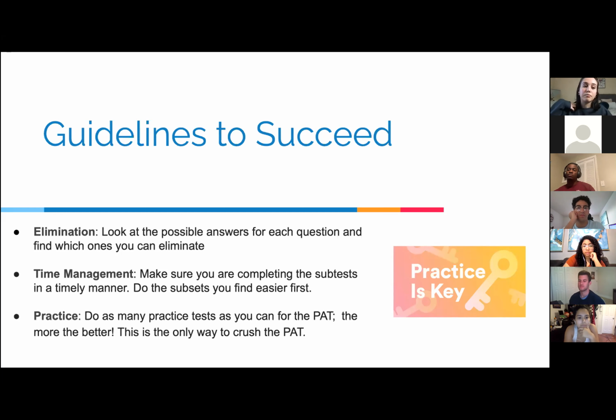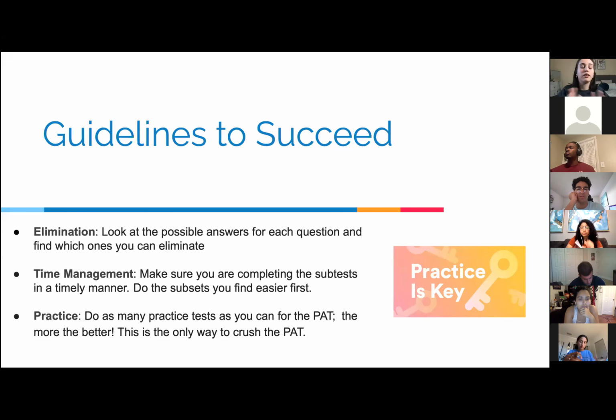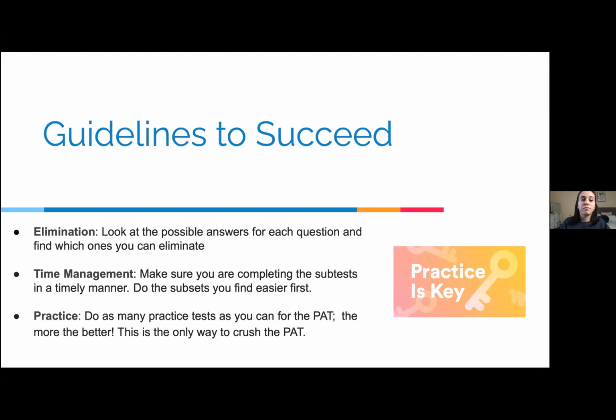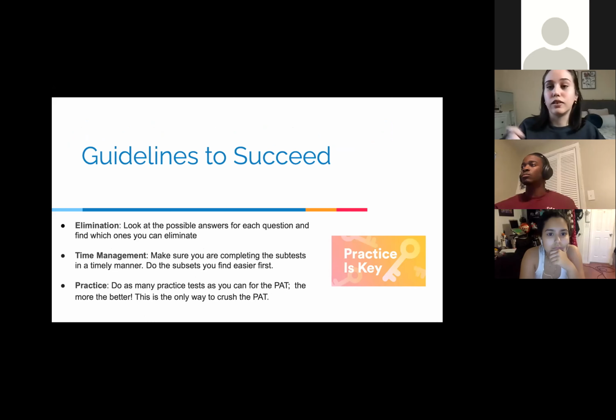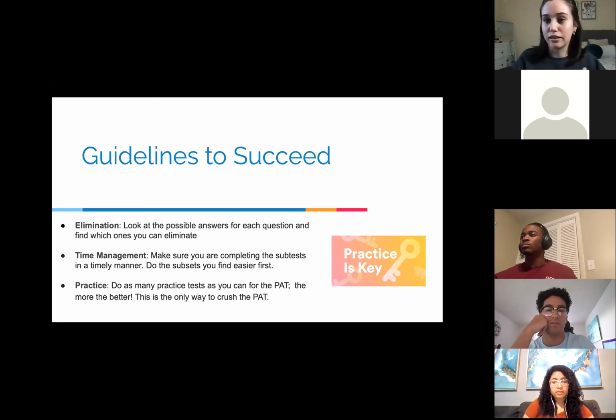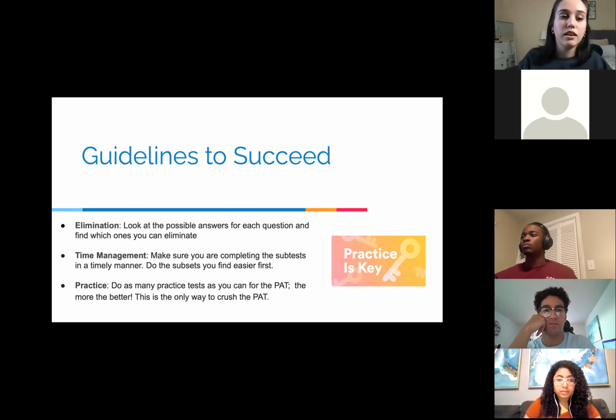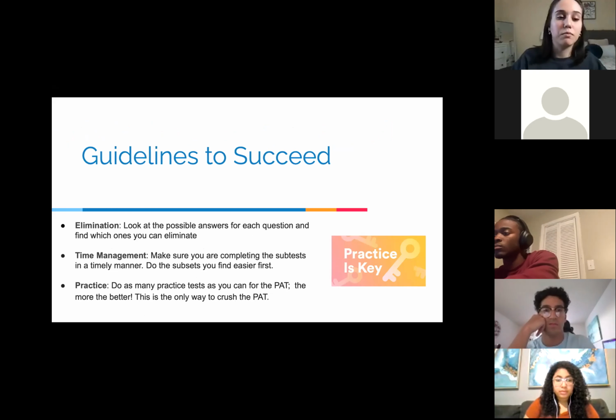And then another thing that you can do is just process. You're going to be able to work quickly, depending on the section too, and you're going to develop the ability to eliminate the ones that you automatically know are not right, and that's going to save you a lot of time. Again, it's a skill that you develop with time, with practice.